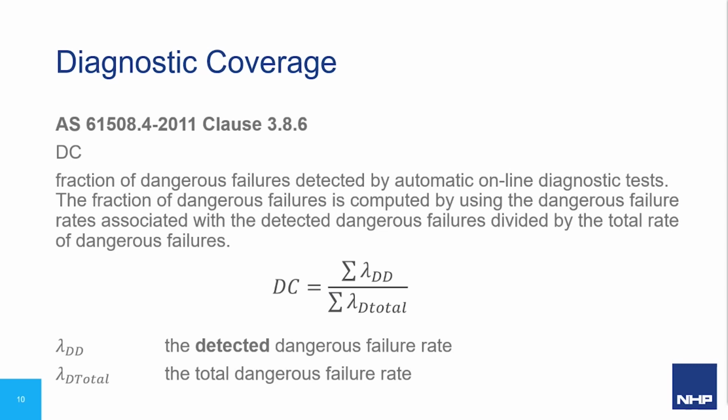In essence, it's the total number of dangerous failures which are detected by the diagnostics divided by the total number of dangerous failures in a given sample. So say we have a sample of some number of contactors and we cycle them on and off continuously until they fail. How many of those failures do we consider to be dangerous given our application, which in machine safety is typically the contacts failing to open? And then what percentage of those dangerous failures can we automatically detect using our safety control system? This is our diagnostic coverage.